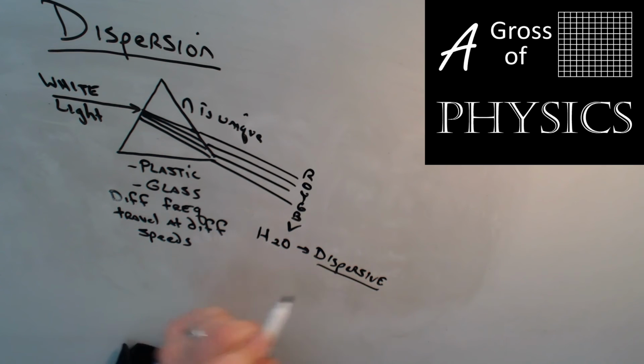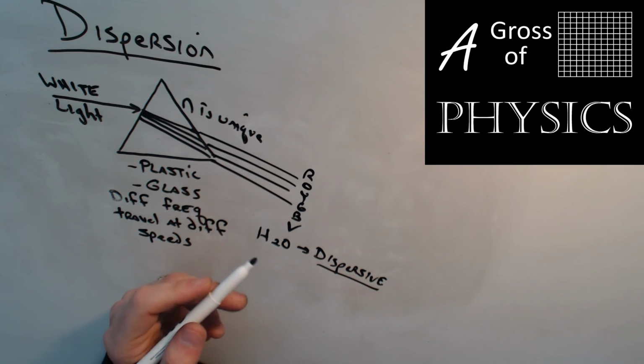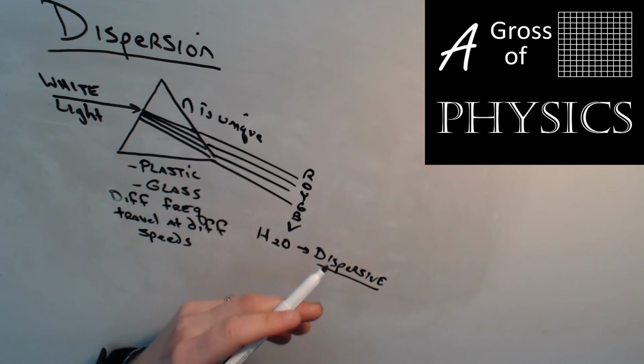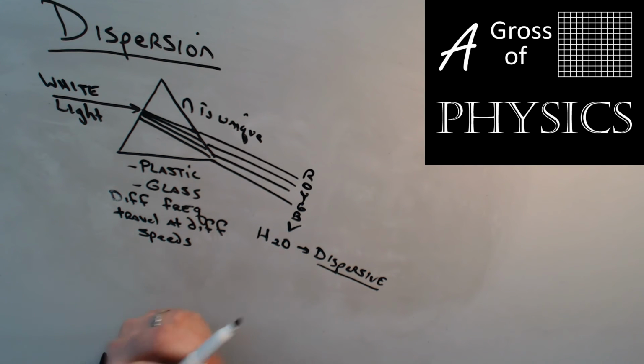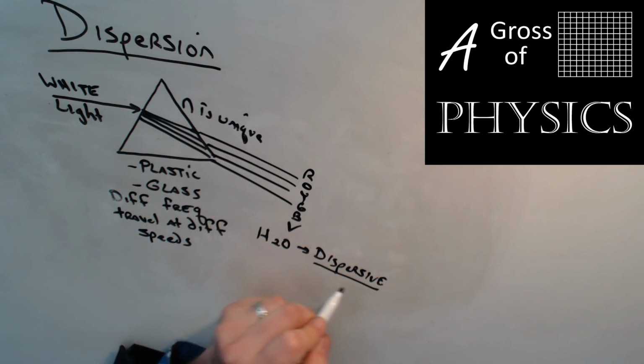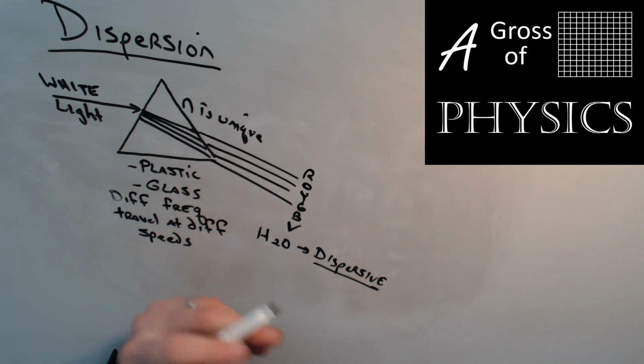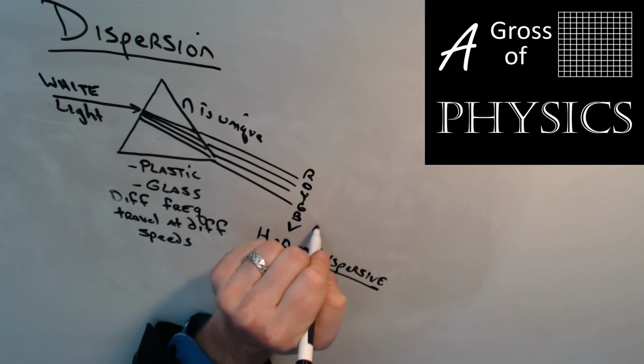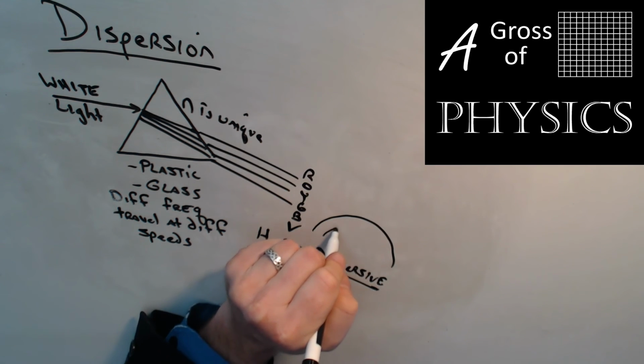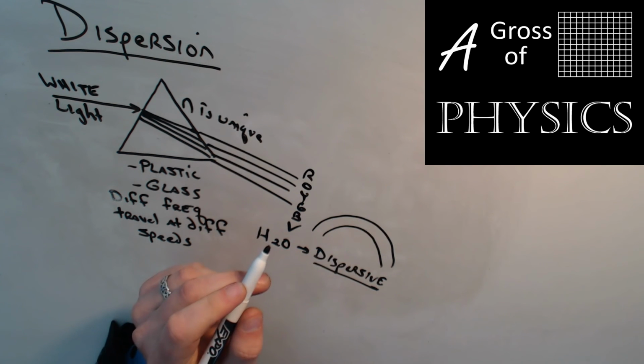So you can see the white light separated into its components as the water droplets in the air after rain are hit with light from the sun. So as they reflect backwards, you're going to be able to see the different colors because they're traveling at different speeds inside the water droplets. You'll also notice the shape of the rainbow is due to the critical angle.